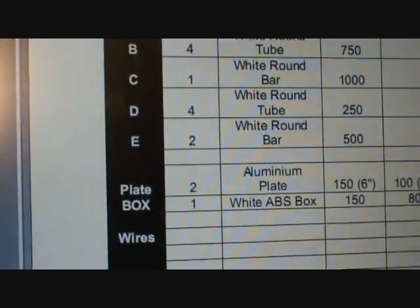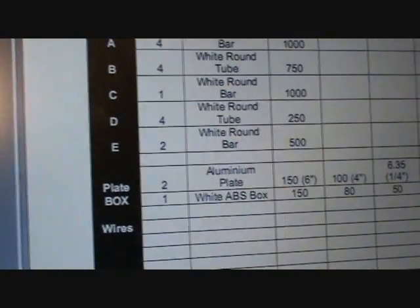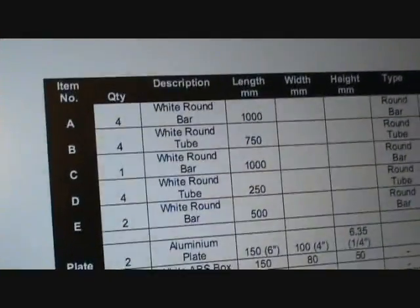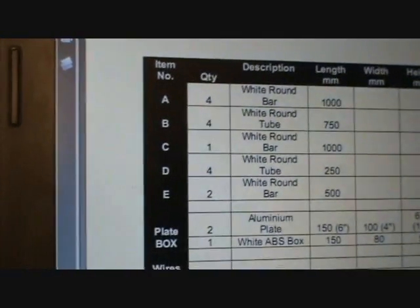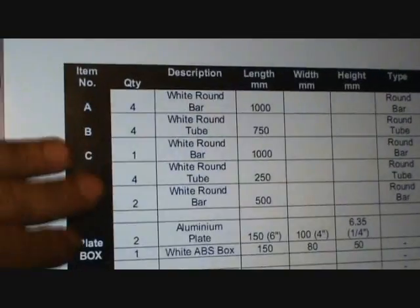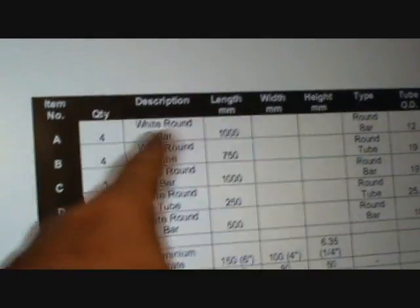So I'm looking at this going - right, these are what I need, these are the sizes - going back to the diagram and thinking, well hang on, this is saying I need four but I've only got two. I'm not understanding how this piece fits together, where am I missing a piece that doesn't make sense. Basically the diagram and the rows down the side - completely forget those rows. They have no association whatsoever - no correlation to what the actual items are, which is a little bit disappointing.